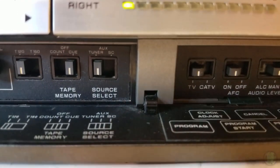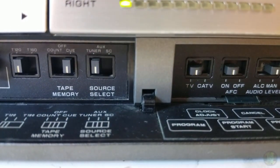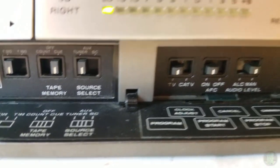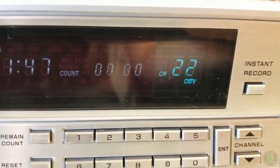Your source select: tuner, auxiliary, and SC. That might be like combination, like some say simultaneous. Not sure. And for your tuner, you can have antenna or cable.